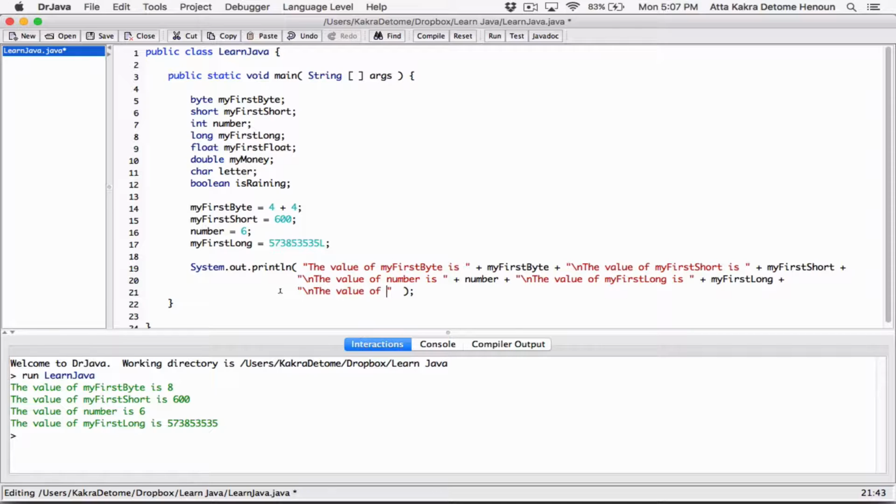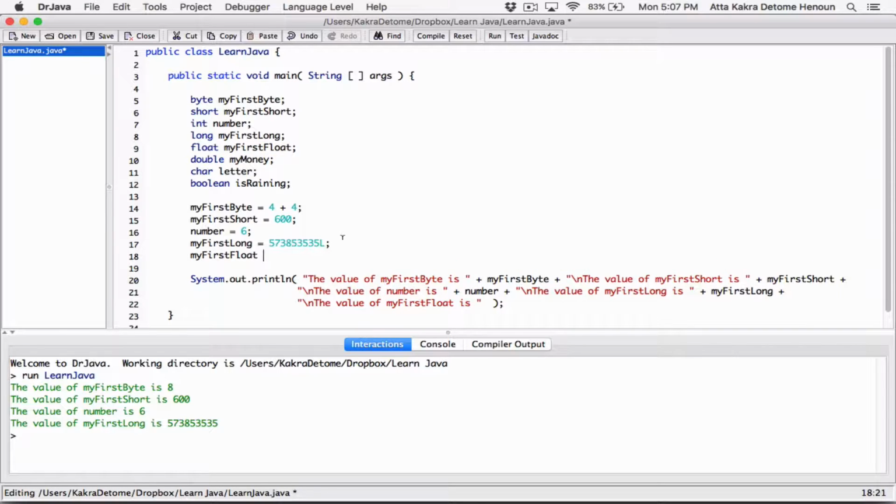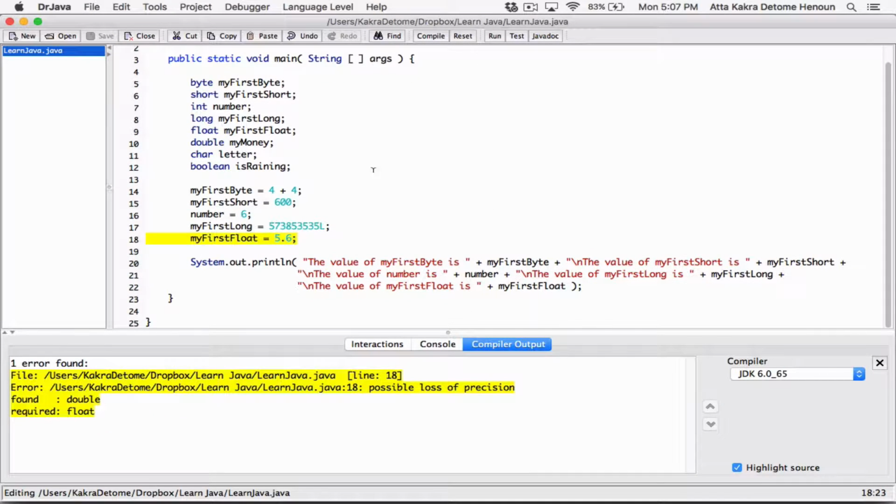And so the value of my first float is, I haven't initialized the value yet of my first float. So I'm going to copy it down here and say my first float is equal to floating points. Now I can say 5.6 terminated, and now it has a value, so I can concatenate the value of it, my first float. I can either type it or make a copy of it here. Compile this. Oops, I have an error. Now it says possible loss of precision. Remember that anytime we type in a floating point literal, we talked about this too, Java sees it as a double.